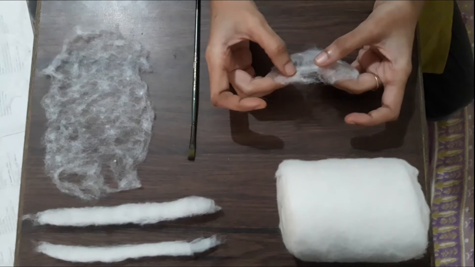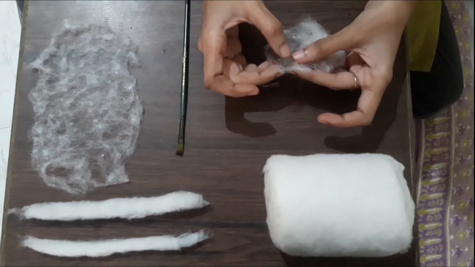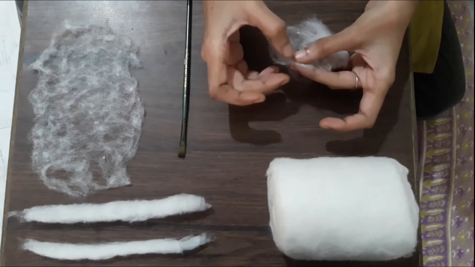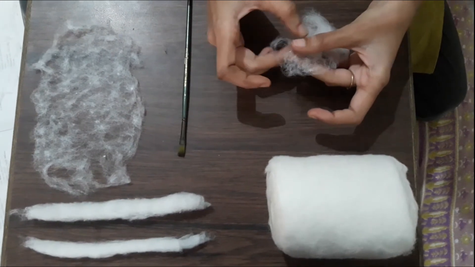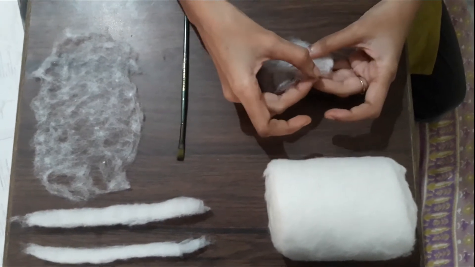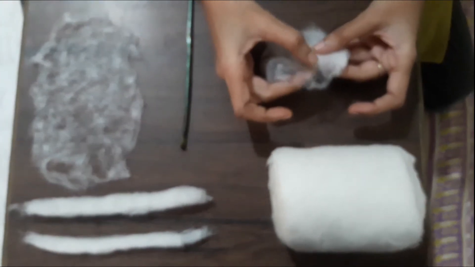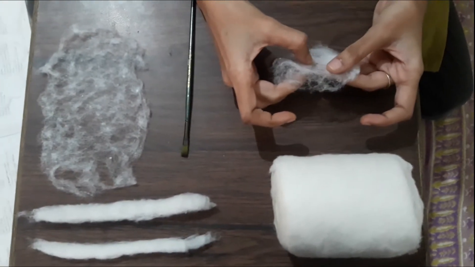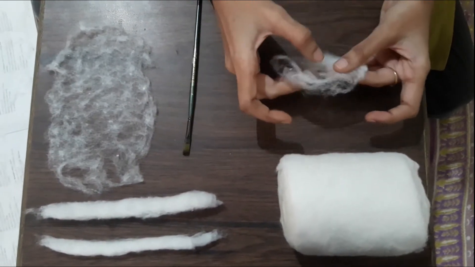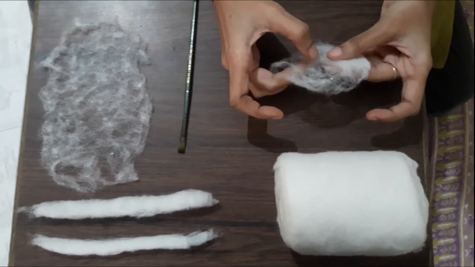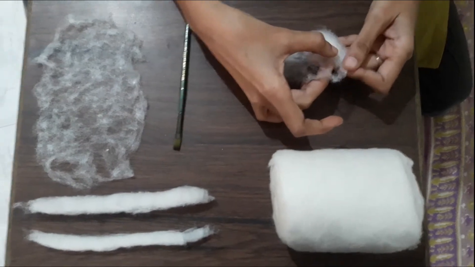But it's very important that you don't leave any clumps, because if this step of making the sliver is done with patience and time, the yarn that you spin will be fine, even, there won't be much slubs. So it's important to really spend time and slowly start spreading out the fibers.